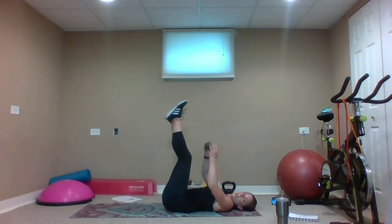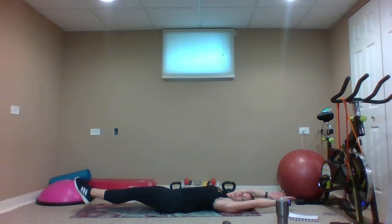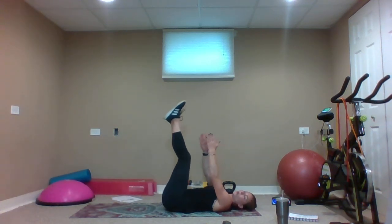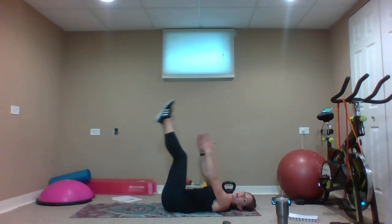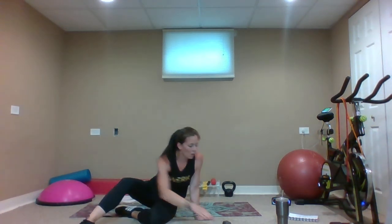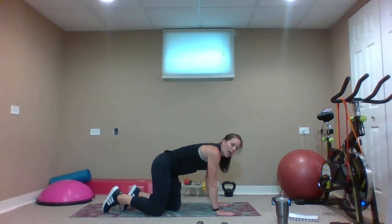Breathing through the movement. If at any point you want to drop that weight and just use body weight, you're still going to get a great workout right here. You've got this. You're here for 10. Keep it going. I know you're getting tired. You're almost done. You're taking a quick transition in 3, 2, and 1.